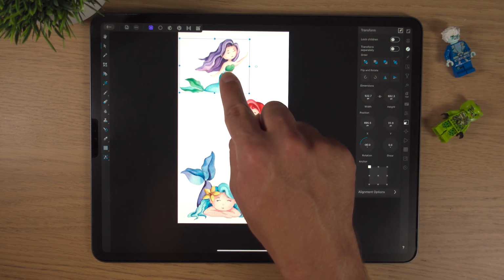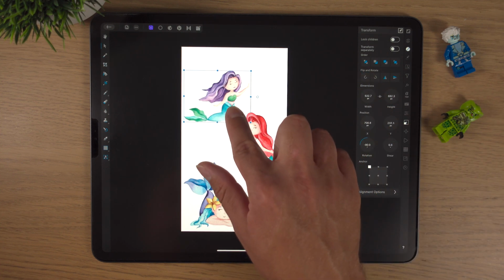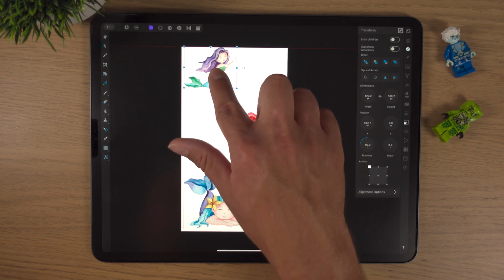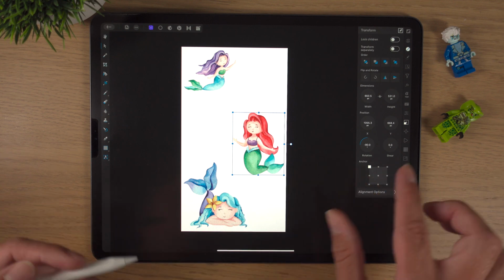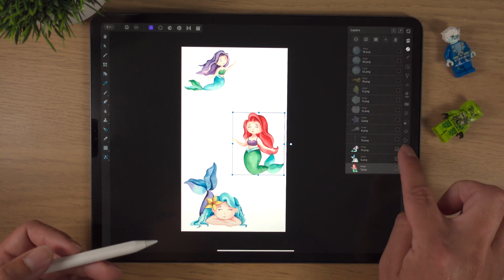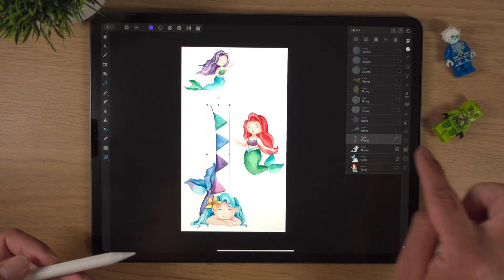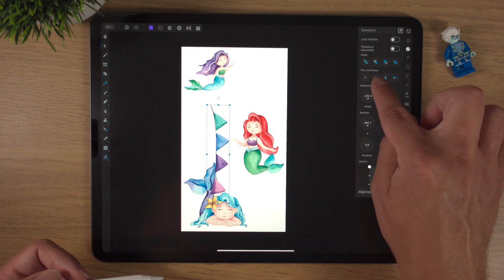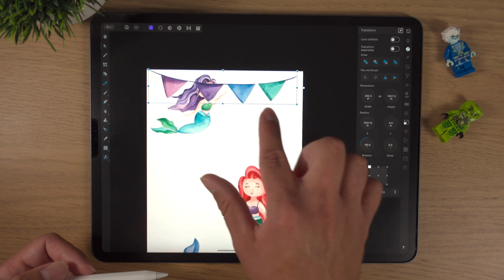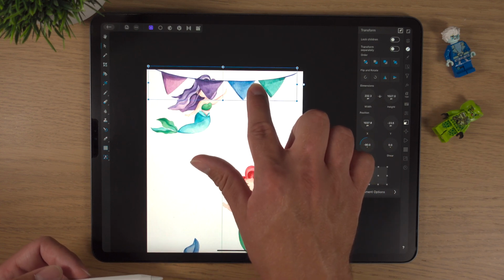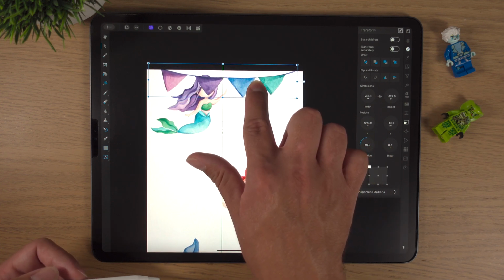So I'm just making the mermaids a wee bit smaller, putting them into place. They might stay here, they might not. This is our banner. Again, just go into the transform and we can just spin that around. I suppose the banner really needs to go at the top. Would look quite nice.